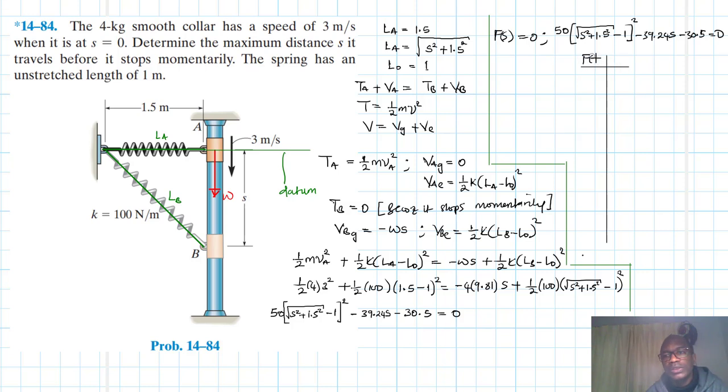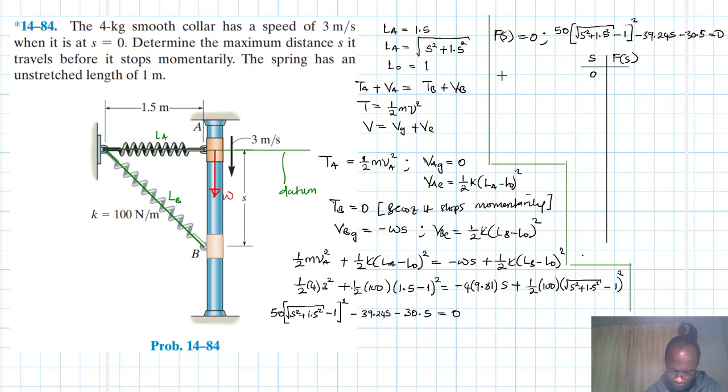So this is my f of s, and this is my value of s. Here we are not sure of the domain, so we're just going to start from 0. We keep on increasing, so we are saying s is going to be positive, right? Let me just check one thing. Okay, 39.24. So let's say if s is 0, then we have a 1.5 squared.